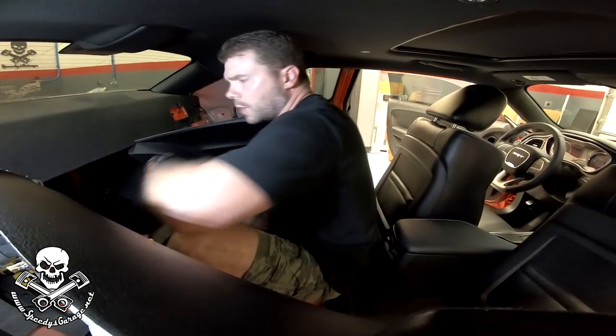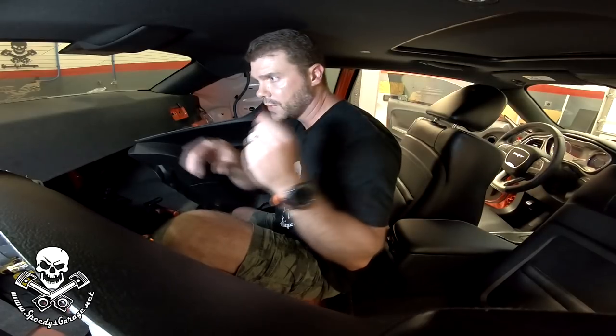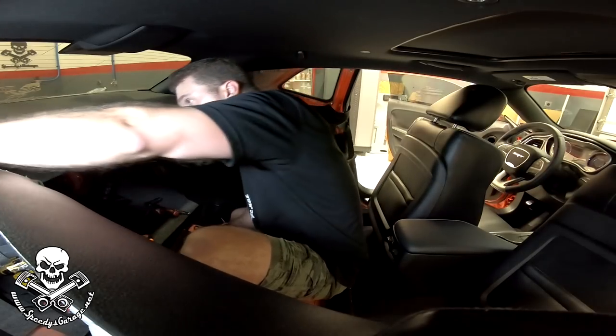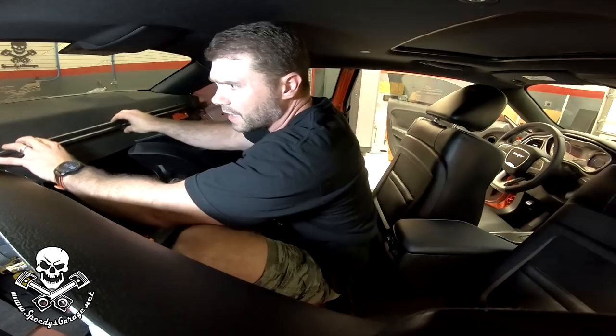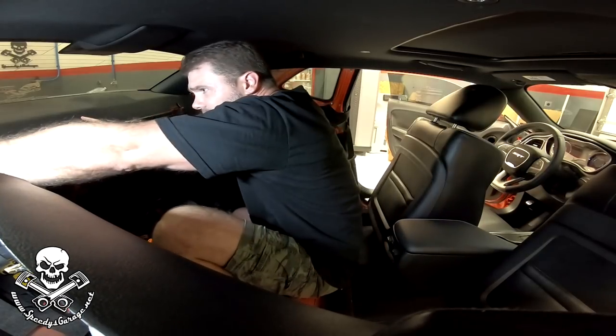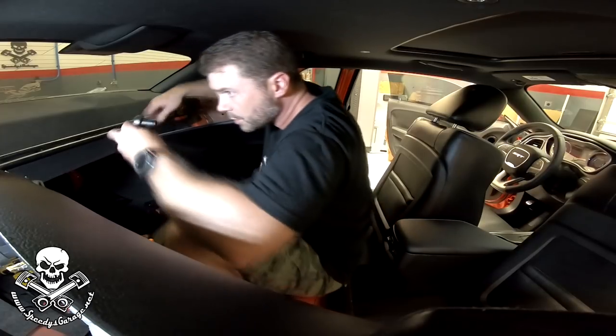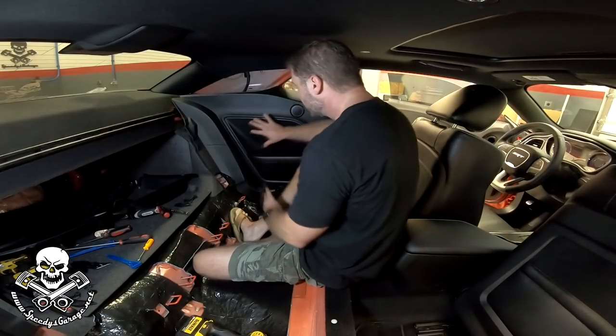I found a mistake in the instructions — I don't know if it's because this is a Hellcat and the rear seat delete was designed for a Demon and that's what they wrote the instructions for. But these little U-clips that we took out earlier from the strikers for the rear seat backs — you actually need two of those, one on each side, for the bracket that holds the middle seat back. I went and got two and put them back in. Now we can install our bracket — it has a slotted end and a round end for the bolt. The round end goes on the passenger side, and there's a little hook that goes in the other hole where the striker was to hold it in place. It's a 10 millimeter bolt with hardware included with the rear seat delete.